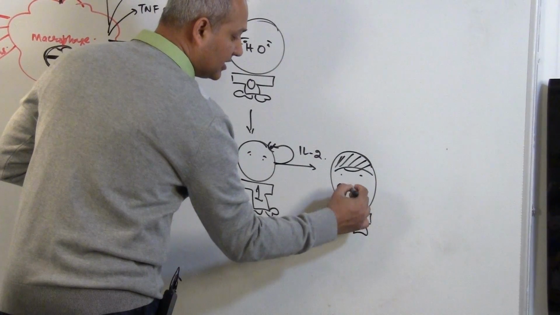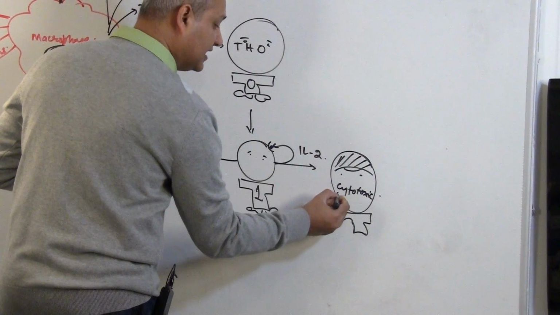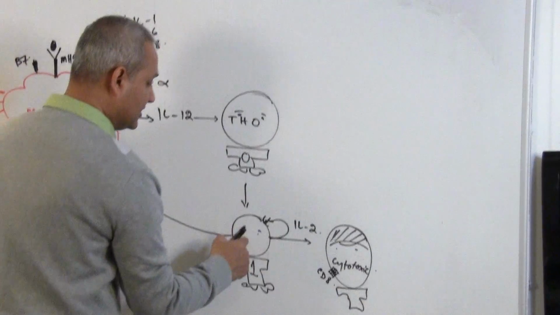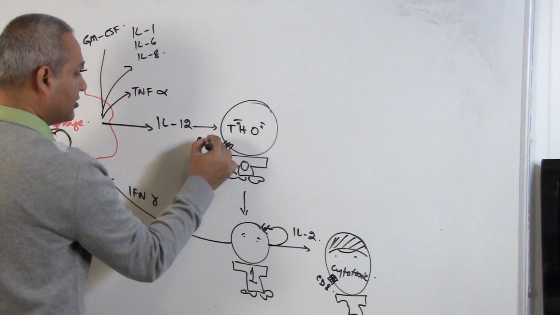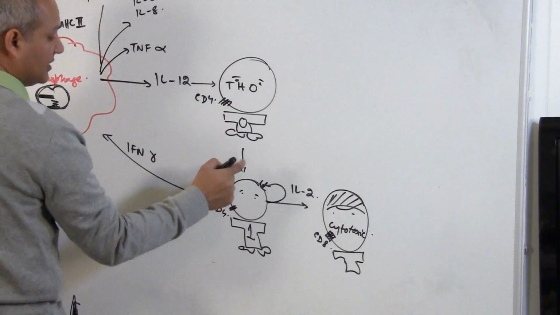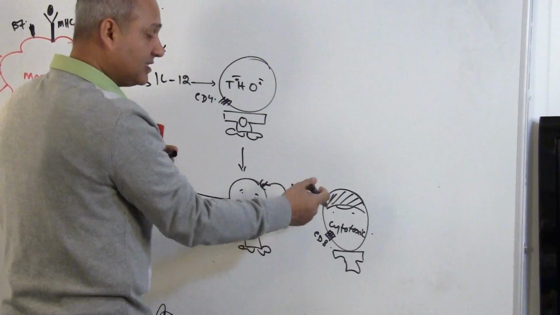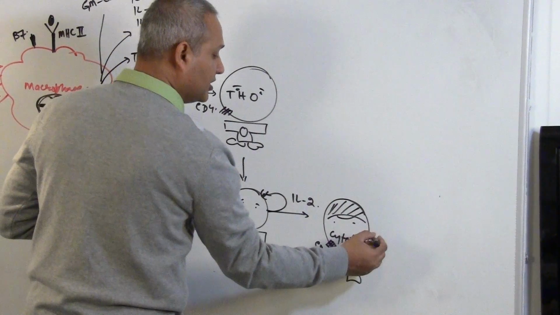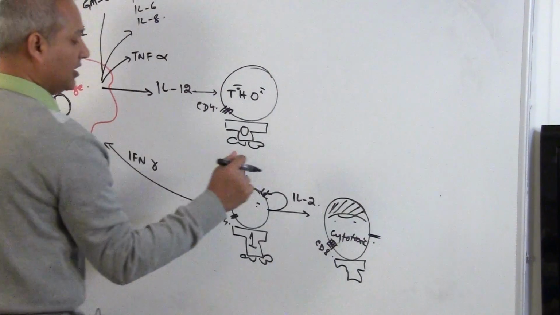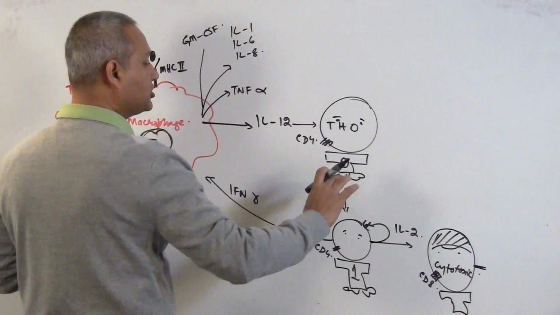So this is a cytotoxic T cell. What does that mean? That means this is a CD8 cell. This is CD4. And that is CD8. The CD8 cell, the cytotoxic cell, is ultimately going to work with the cells which have gotten the pathogen in them and then try to kill those cells. Correct? So that is the basic function here.